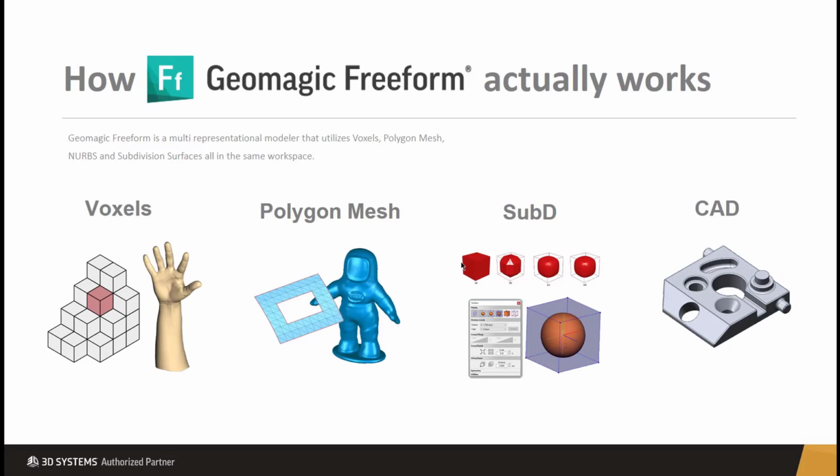How does Freeform actually do this? I wanted to dive into a little more of a technical side of things first before we move over to the software and explain how Freeform is able to accomplish this, right? How does it differ from a CAD package, right? Well, the first thing is it's a multi-representational modeler, and most people, when I say that, don't understand what I'm talking about, but that's the best way that I've found to describe it.